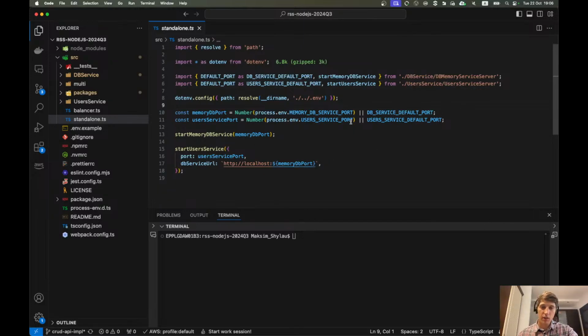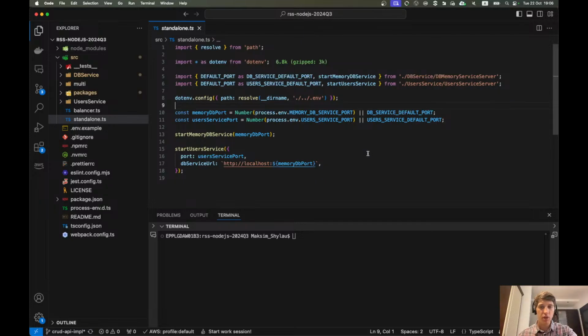In general, everything here looks fine. We use proper environment variables for the port. We transform it to a number because when we read an environment variable, it's a string by default. And also we have default values as fallback.